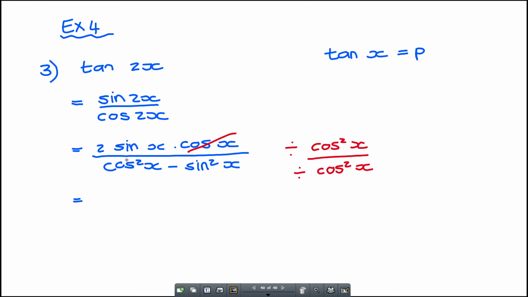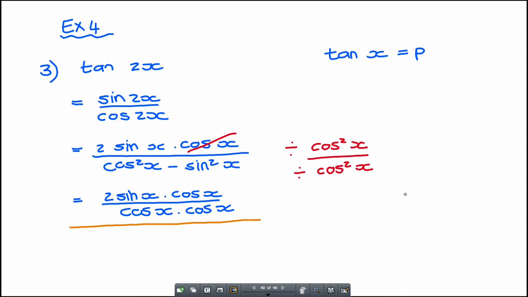must I write that dividing step for you guys? Okay, so 2 sin x cos x divided by, and instead of writing cos squared x, I'm going to say cos x cos x. Okay, and then over, so that's the top part of my fraction. The bottom part will be cos squared x minus sin squared x over cos squared x. Is julle reg daar?